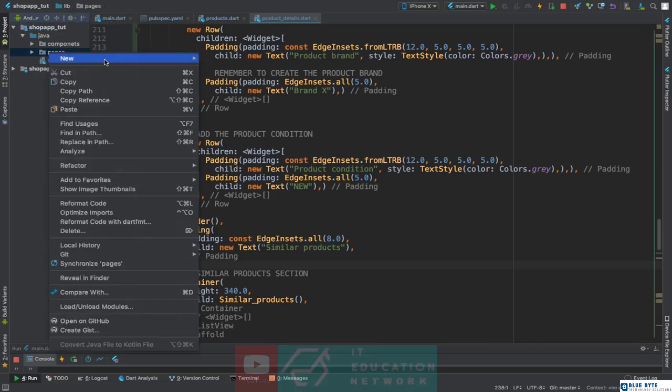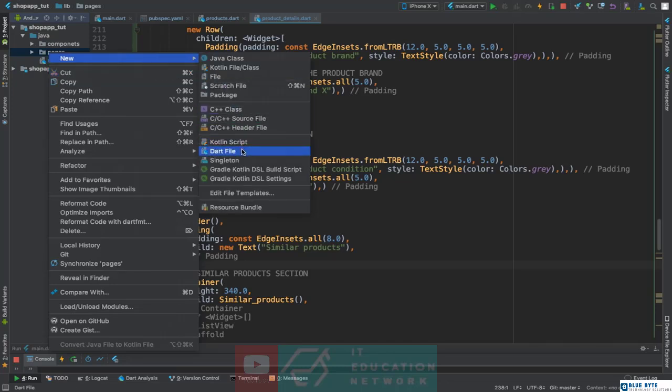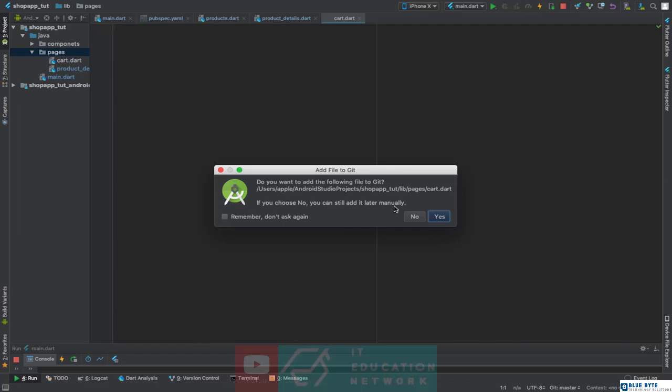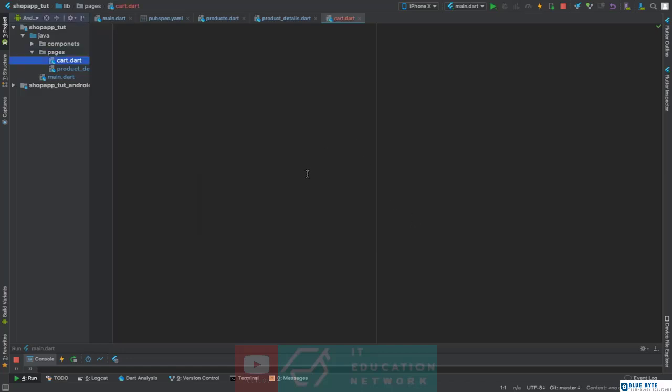We'll do a new Dart file, and we're going to give this the name cart, for the shopping cart. Afterwards I will add this file to Git.